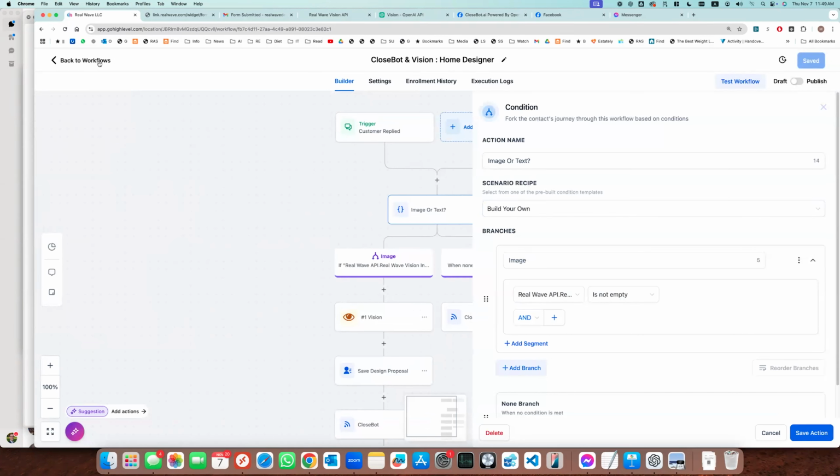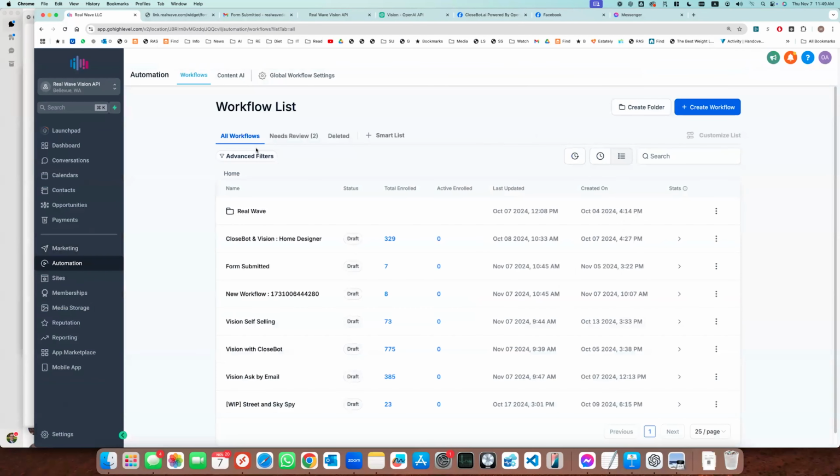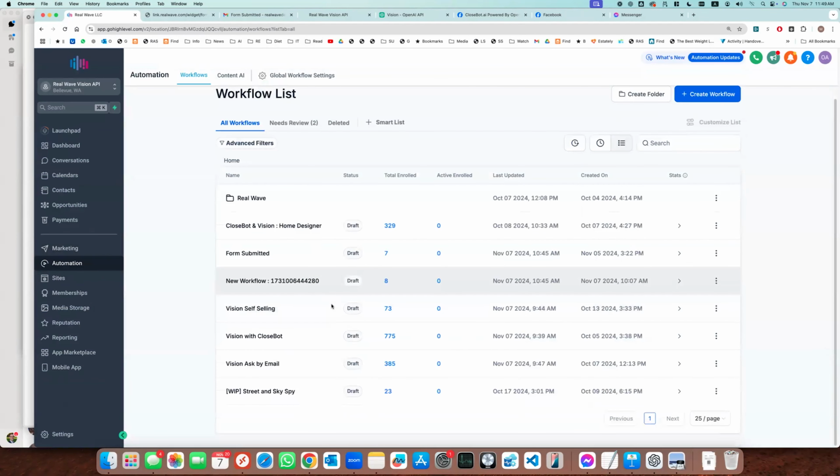The last thing I wanted to show you, before I give everybody a chance to ask some questions, is that I'm working on creating a self-selling Vision bot, which will allow RealWave to have Vision on our website and have people experimenting with it.